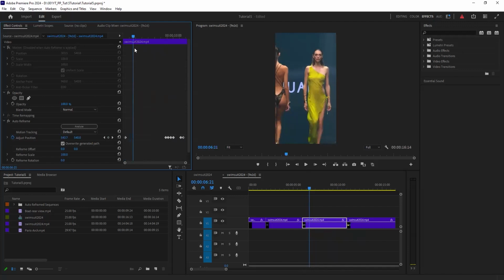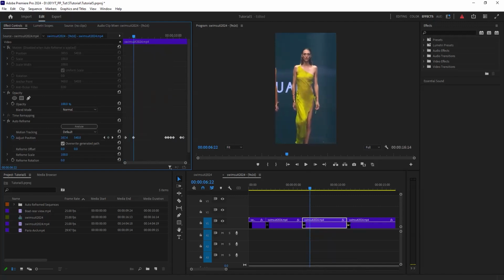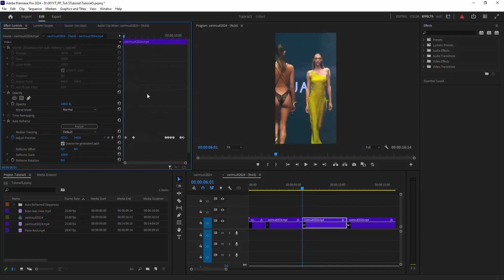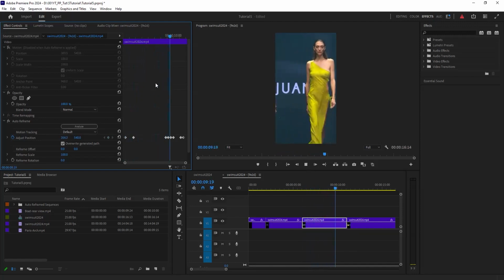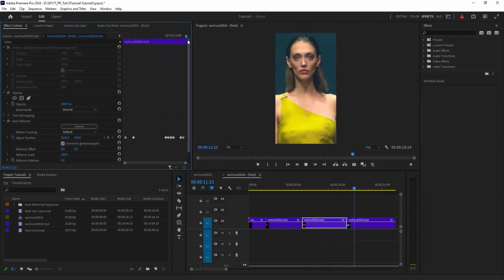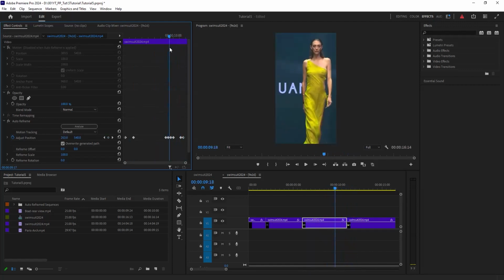New keyframes will be automatically created. Repeat the same steps when you need to make adjustments.